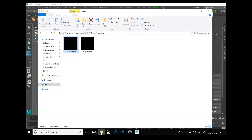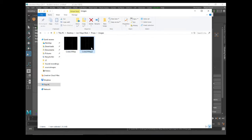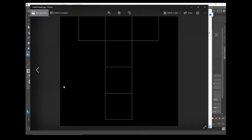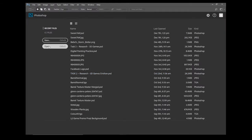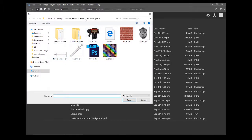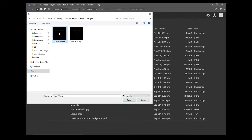So let me just navigate to that and find it. So this is my folder, props, images, and you can see here I've got my UV map. So if I just open that up, we've got a very simple black and white JPEG that we can use within Photoshop to paint on, layer up, add texture and detail to, and save on top of it. So let's go to Photoshop now and do open, and then we want to go to the same folder, so images, and create UV map.